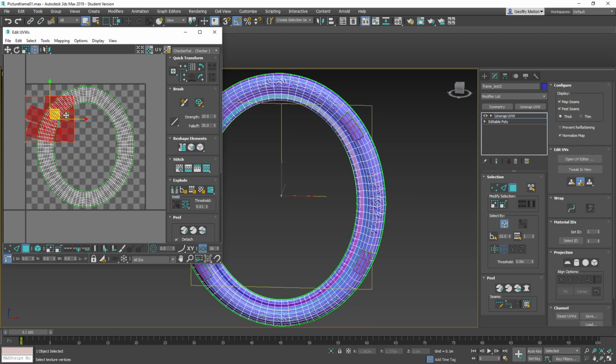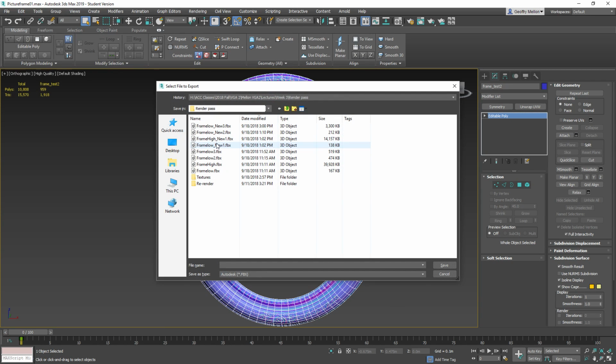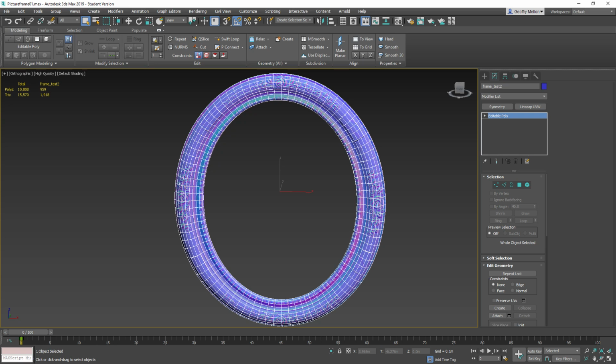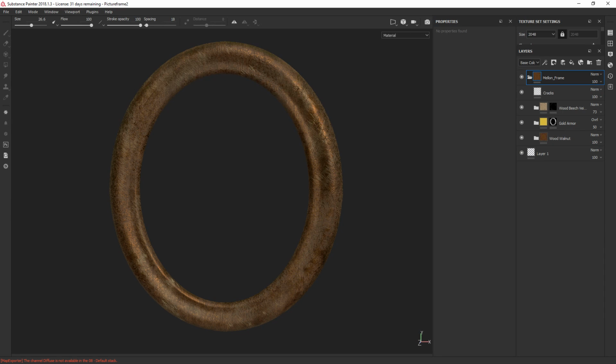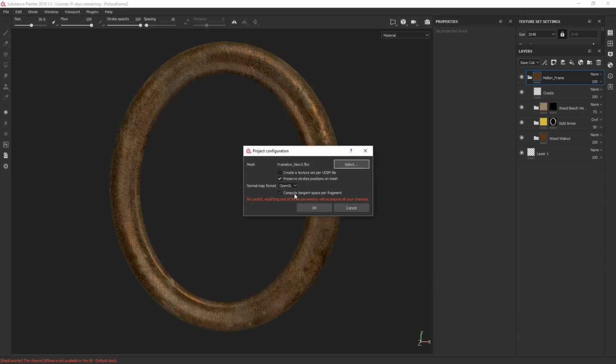I'm just going to scale them down and stick them in the middle. Okay? And then collapse, and then export, and overwrite the one we just did. Okay. Come back to Painter. In Painter, we'll say edit, project config, select this one to there. Okay.